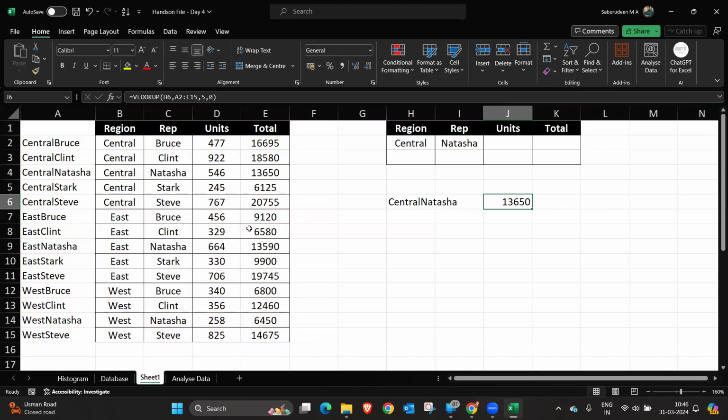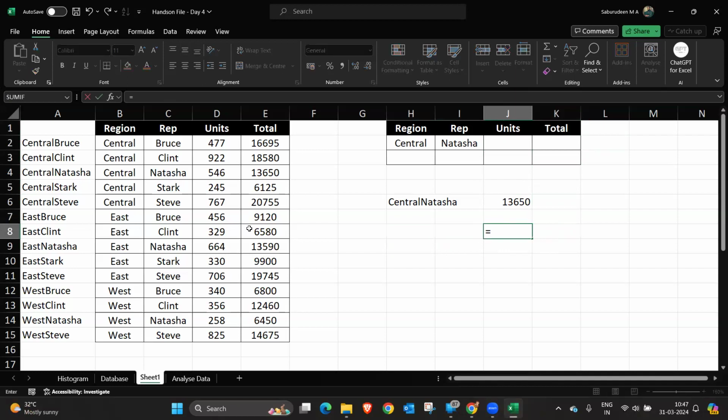But this is a little confusing. Sometimes we may have space, we may not have space. It will give lots of confusion. To avoid the confusion, but still get the same result here, how do we do that? So here the formula will be like this. Here I'm typing the formula.